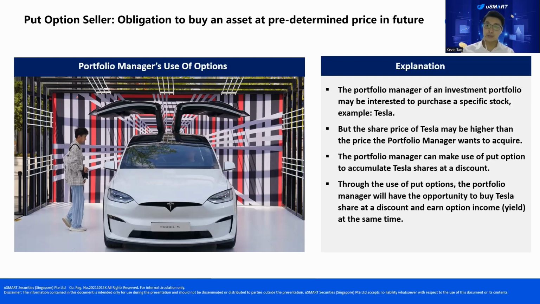And so one of the things that you could do to reduce your risk when you buy Tesla shares is also using put options, because you can basically sell a put option on Tesla share at $200. And what is going to happen is that if Tesla share fell to $200 or below $200, you will have an opportunity to buy Tesla at $200. And while waiting for this opportunity to come up, you will actually earn the option premium or option income. So it is a way to generate income while waiting for shares to come down, so that you can basically buy the shares at a discount.